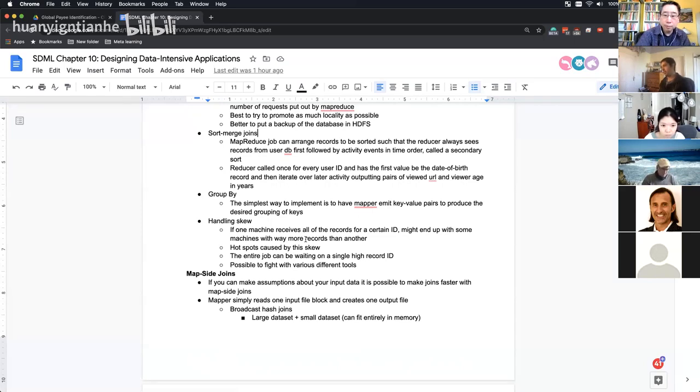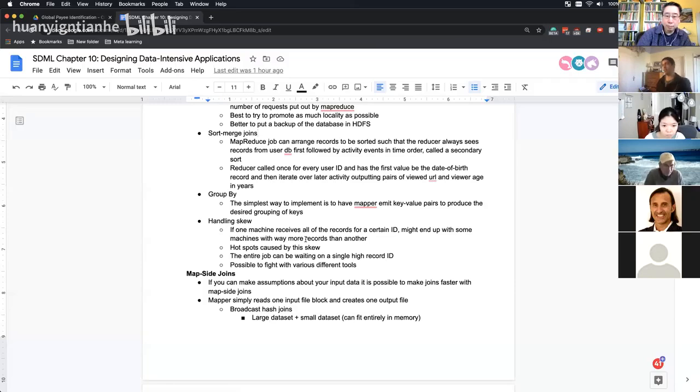And then they talked about handling skew. And so this is something we're kind of talking about. If you have your data not evenly distributed, if one ID in particular has millions of examples or something like that, then one machine that is doing the reduce job might do a massive amount of work in comparison to another one that's hardly doing any work.